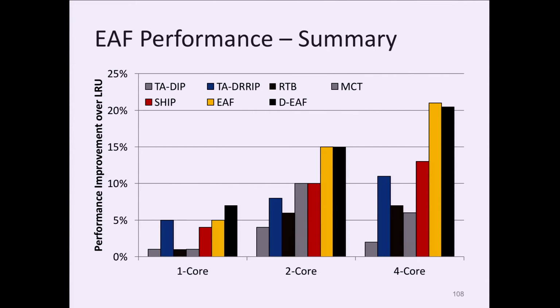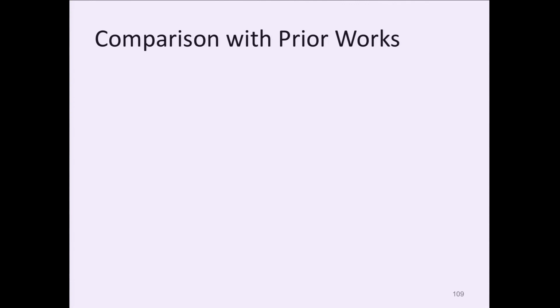Well, I will tell you. So even the evicted address filter does not work well by itself. Some workloads are really LRU friendly. So LRU is so strong, you need to figure out when LRU is good. If LRU is doing well, you pick LRU, basically. Otherwise, you pick the evicted address filter. So now we're complicating the policies, right? And it turns out it's good in some cases, right? So basically, the performance improves significantly compared to other policies. And you can read the details.